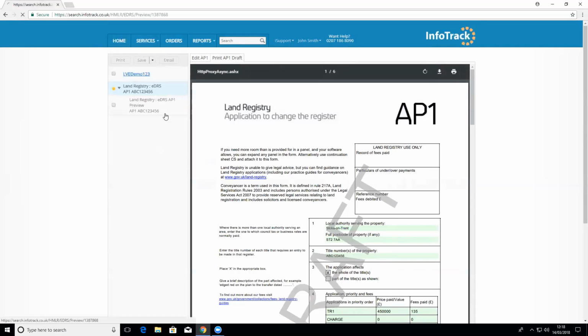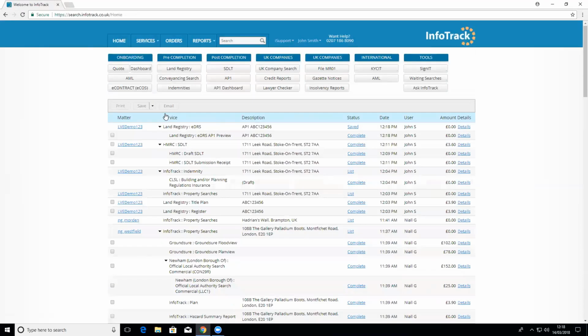But one of the things that InfoTrack do and we've provided to our clients now is it's not just that we're going to help you reduce the time for submitting your AP1s, we're also going to help you manage them once they've been submitted. One of the benefits of the AP1s not allowing you to make silly mistakes and submit AP1s incorrectly is that Land Registry will record how many requisitions are being sent back on your AP1s, and this is something that lenders and panels will have a look at. By us helping you reduce the number of requisitions coming back, you won't have the number of requisitions go up against the firm's name.